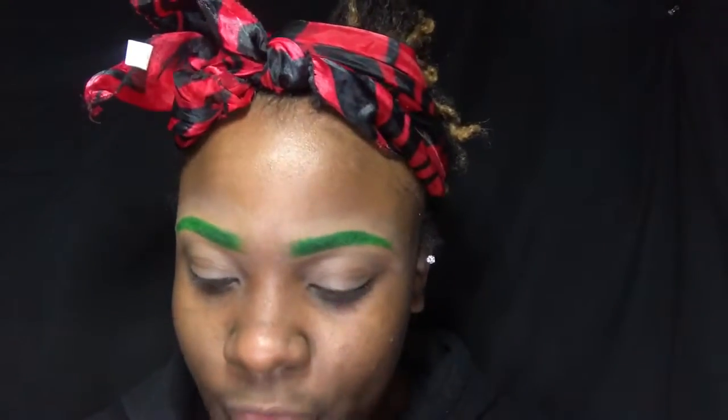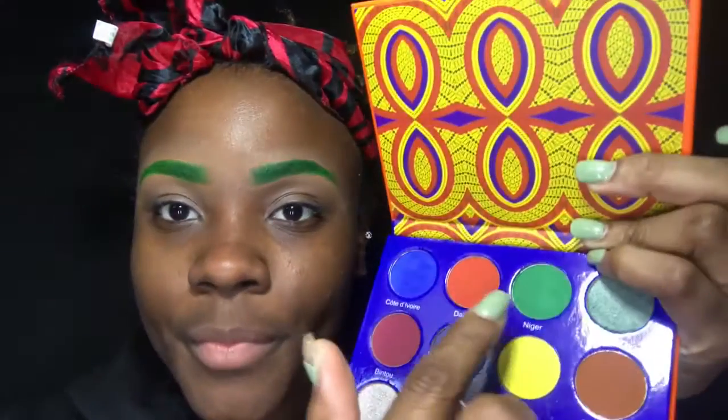Okay, so hold on. So, I darkened the eyebrows slightly, just a little bit, and with a green called, it's from the Afrique by Juvias place, and this is green right here. I have put that eyeshadow right over top, and I think that looks so much better. It's not so bright, like out of contrast or something, and I like that way better. And I must say the eyebrows are snatched. Who even knew snatched green eyebrows? Like, when the face is complete, they might even be even snatcher. But let's continue.